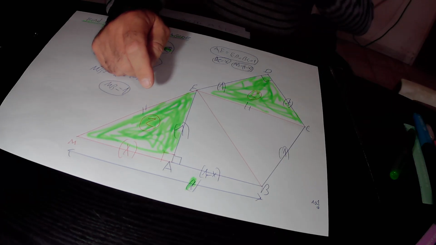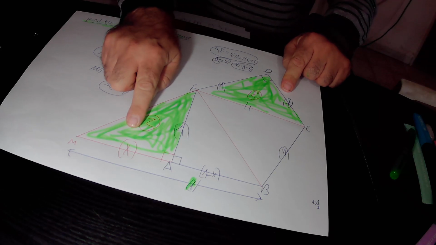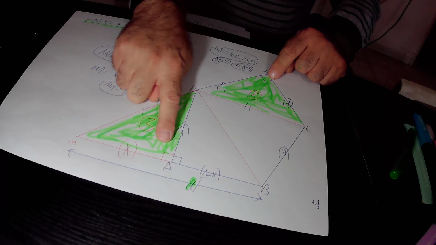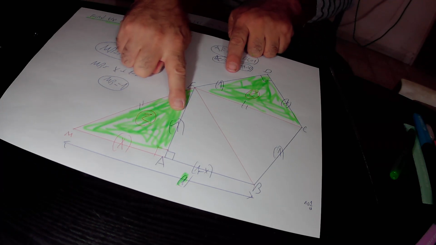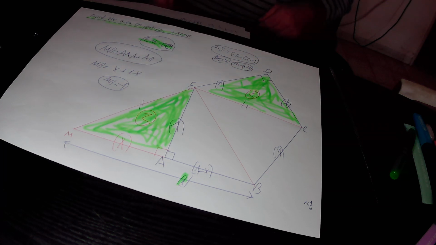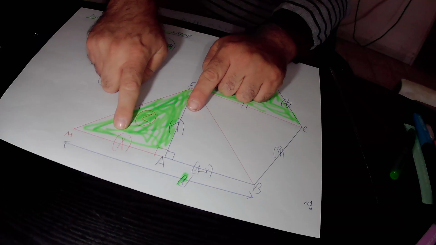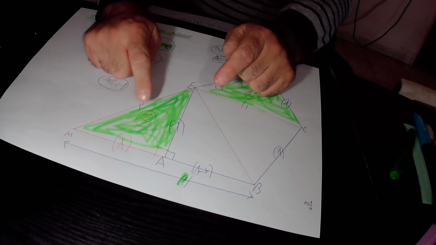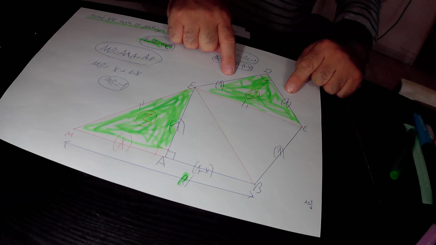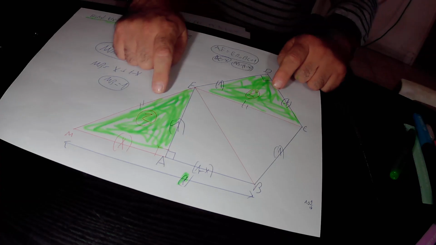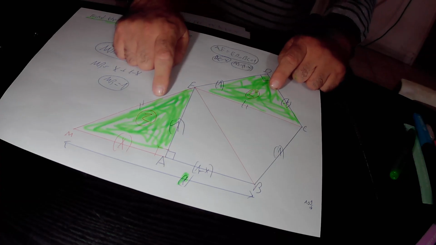First of all, those two sides are both equal to x and therefore they are equal to each other. In addition, those two angles are both equal to 90 degrees and therefore they are equal to each other. And finally, those two sides are both equal to 1 and therefore they are equal to each other. So we prove that those two sides and the angle included between them in this right triangle EMA are equal to those two sides and the included angle in this right green triangle EDC. And therefore those two right green triangles can go into each other according to the side angle side rule.